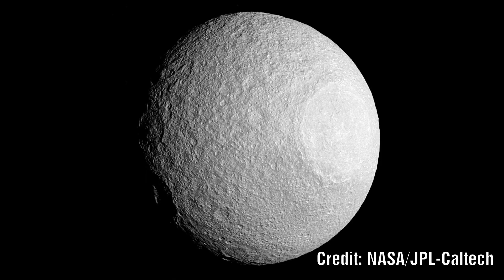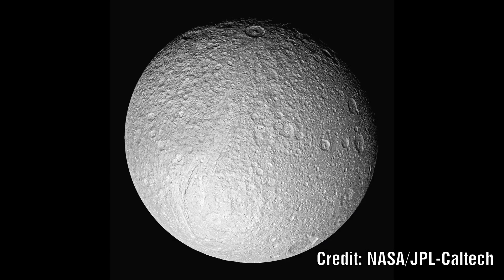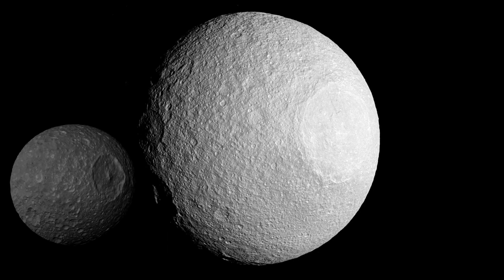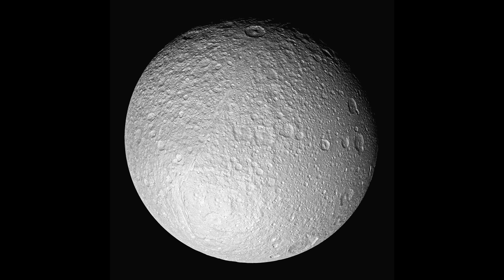Let's move on to examine the next moon outwards, Tethys. The moon size has increased to just over a thousand kilometres. It has a very low density - the lowest density of all the major moons in the solar system. Once again it is thought to be composed of mainly water ice with just a small fraction of rock. The surface is heavily cratered and cut by a number of large faults. The largest impact crater is about 400 kilometres in diameter, close to the same ratio as the Mimas crater we previously looked at. There does not appear to be any areas of fresh expansion, suggesting it has been inactive for a while. If we examine the large rifts on one side of the moon it is possible to show shape conformity from one side to the other, suggesting this shows an area of expansion.